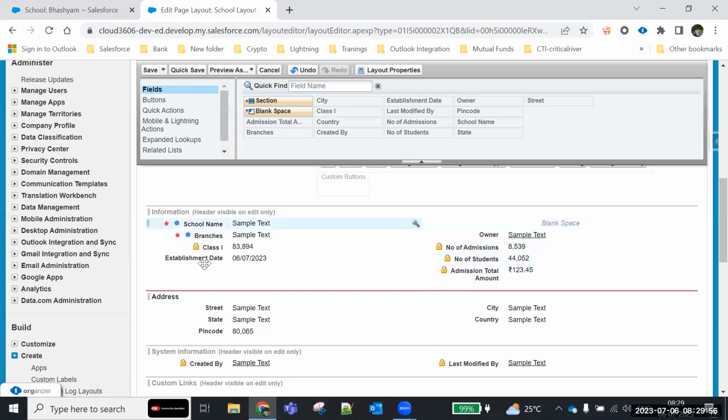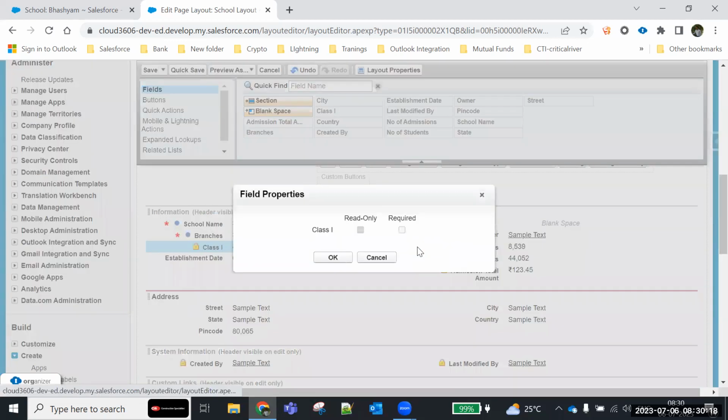Everyone. That's okay. So when you do a calculation field like roll-up summary or formula field, then those will be locked fields because they'll be doing calculations at the end, right? So you are not supposed to edit anything on this field. So those are locked fields. Locked fields you cannot remove from the layout. And if you click on this edit icon, see here, the setting icon, every field has field properties.